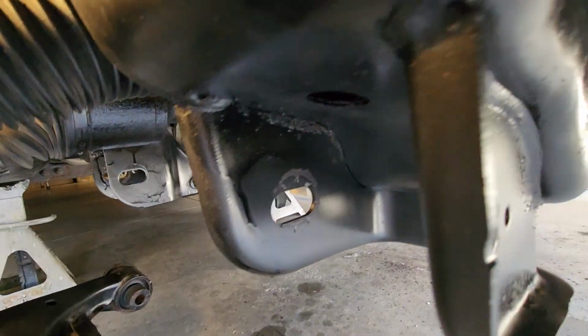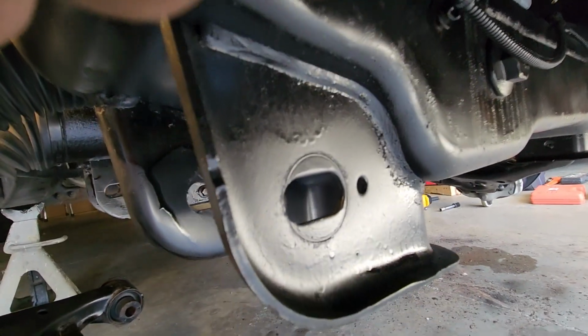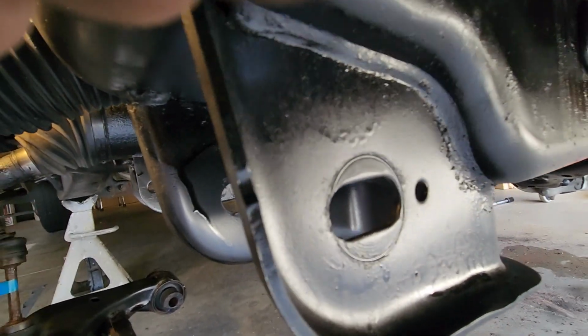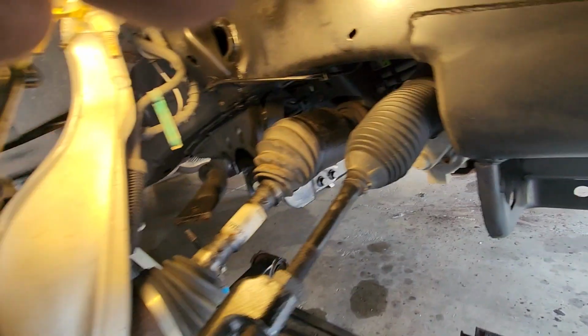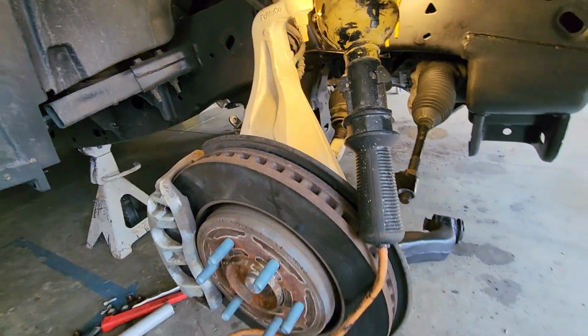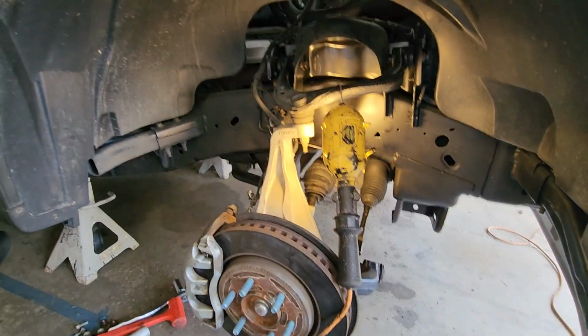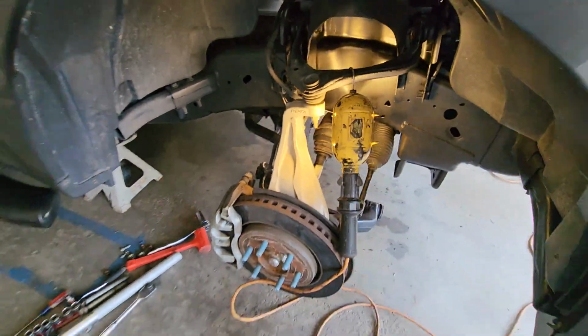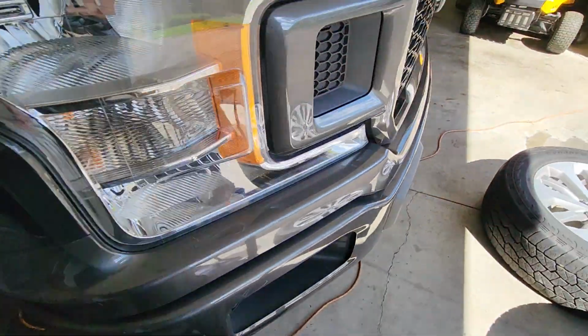So you can see there's an outline of where the bolt was. I'm gonna try and get it back into that same spot on each side, so less of a problem. And then I would recommend getting an alignment after all is said and done.